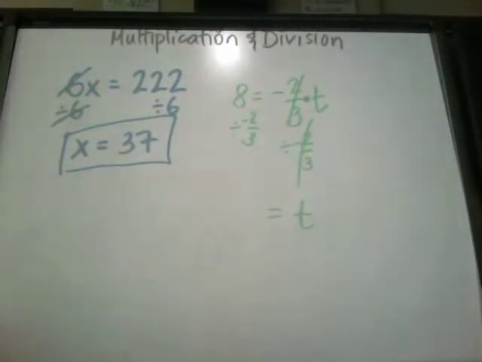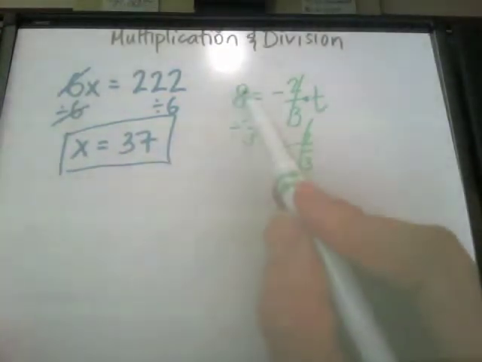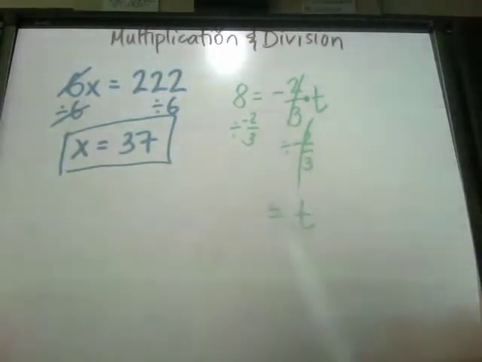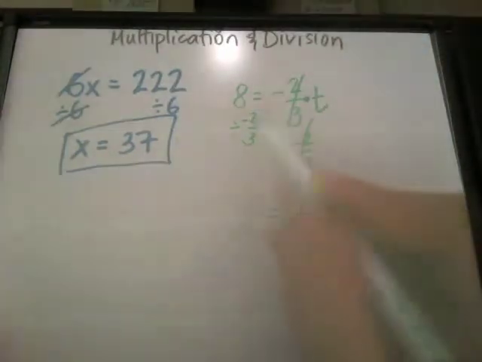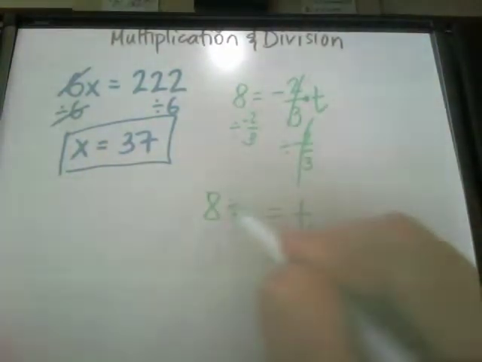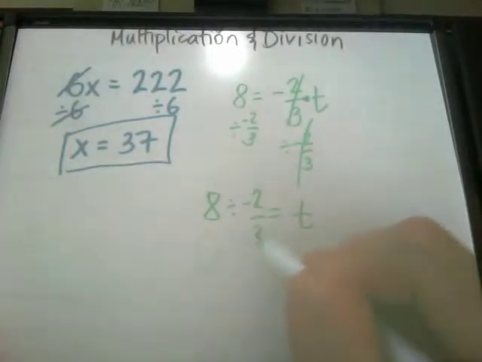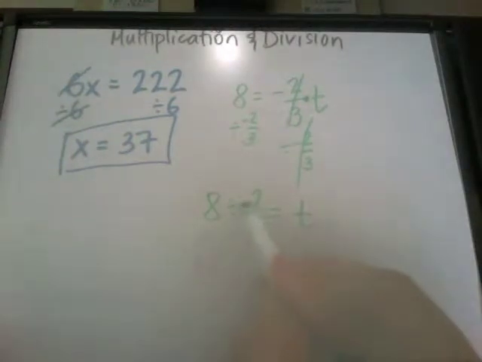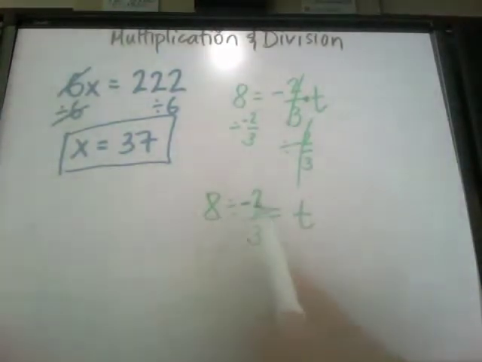Now, what we need to think about here is what happens when we divide by a fraction. First of all, division is like subtraction. The order matters. You will get the wrong answer if you do it in the wrong order. 8 was there first. 8 stays first. So if you need to write it first as division, this is what it should look like. 8 was already there. We are dividing the 8 by negative 2/3. And that makes a big difference in our answer to get it in the right order.